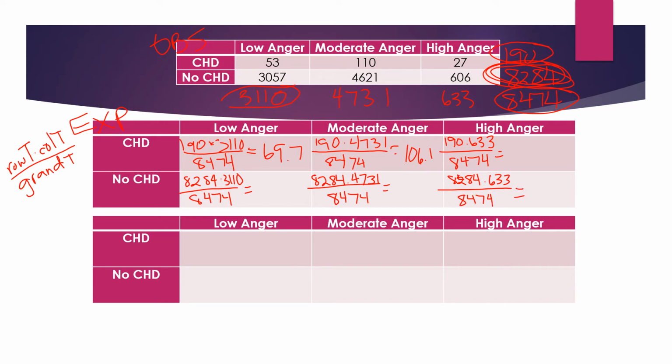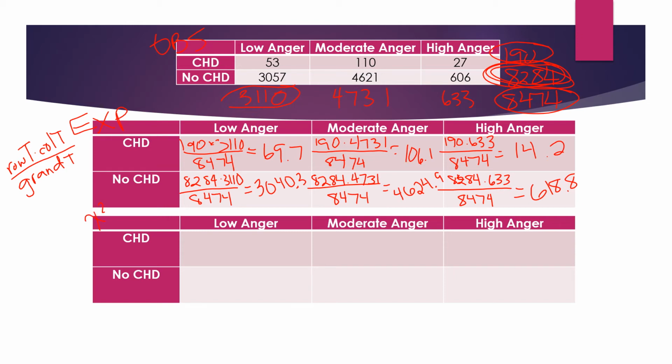So I'm going to type those up in my calculator so I can fill those in. So here I expect 14.2 people. Here I expect 3,040.3 people. Here I expect to have 4,624.9 people. And in the last cell, I would expect to have 618.8 people. Okay, so that's how you find your expected values. You do the row total times the column total out of the grand total, and that is how many you would expect to find in each one of those sections.